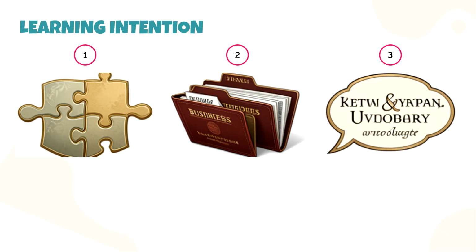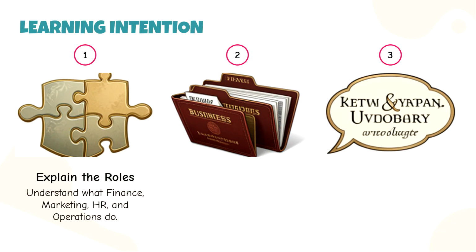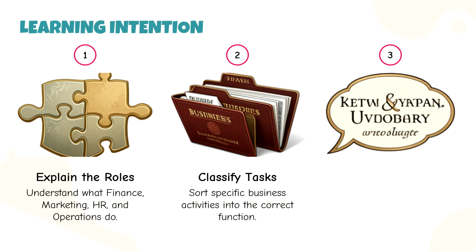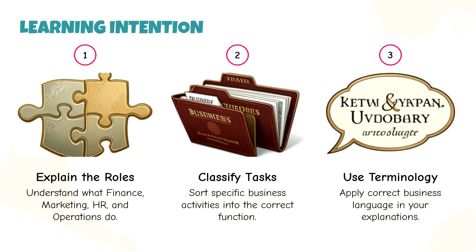Our learning intentions for today are that you will be able to explain the roles in business and understand what finance, marketing, HR, and operations do. Next, you will be able to classify tasks and sort the business activities into the right function, as well as doing all of that using business language.